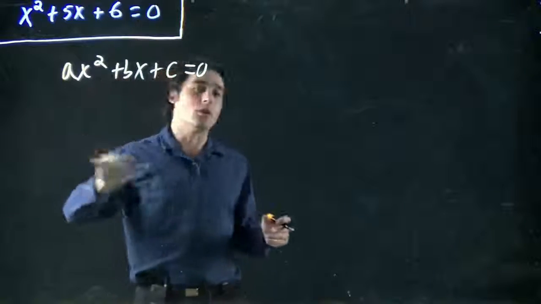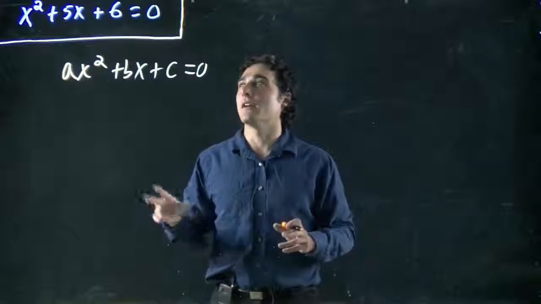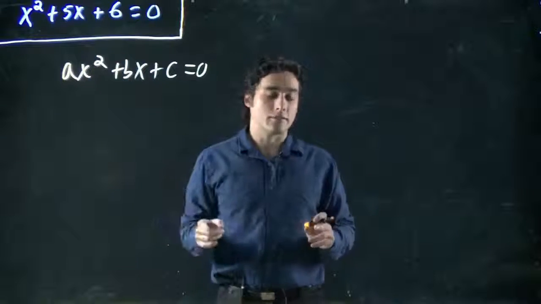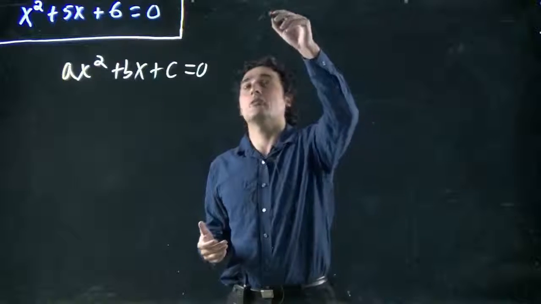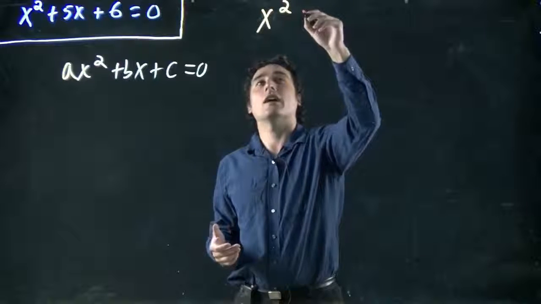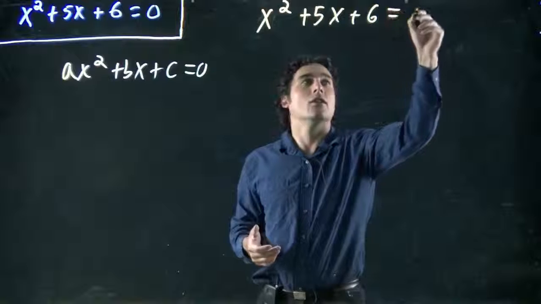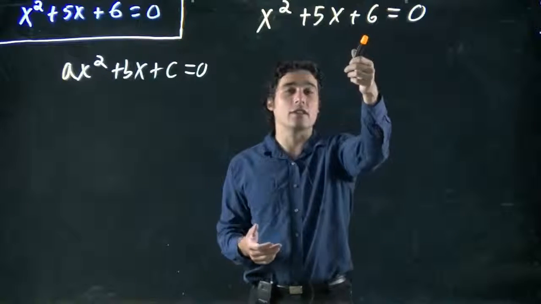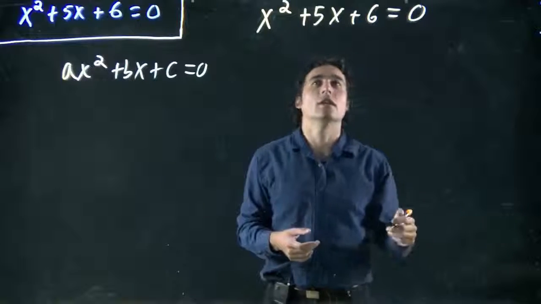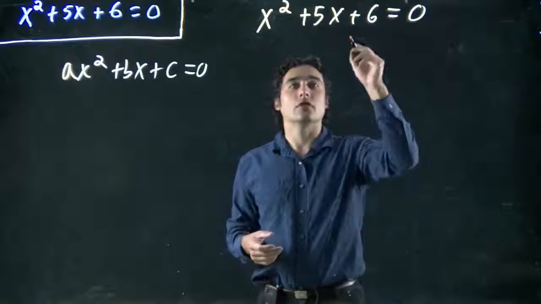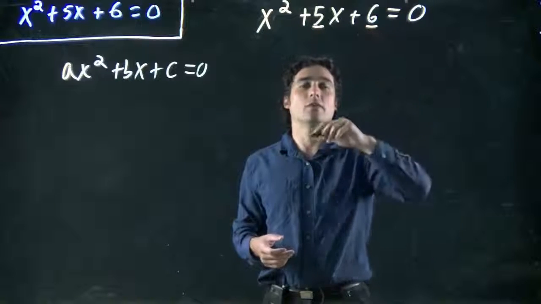So we'll look at more cases later. We're sticking for now with the a equal one case, you'll see why later, but we have to look at factoring this. These are a special type of equation that has a nice way you can factor them. So we have x squared plus 5x plus six all equals zero. And whenever you want to factor these, there's actually a nice trick or rule to follow. We're looking for two numbers that add to equal the middle term and multiply to equal the final term.